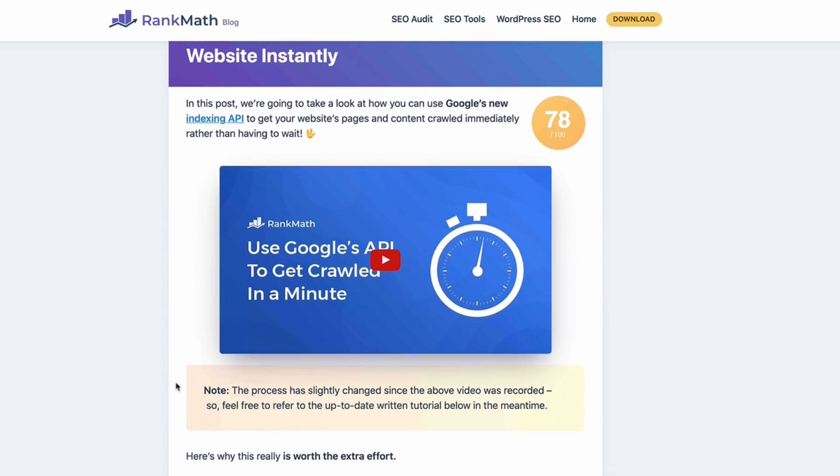The first thing you need to do is head to the RankMath Instant Indexing Plugin blog page, because that's going to give you all the information and quick links to get to the places you need to go to set this up. It's a little bit technical but pretty simple if you follow the instructions. It's worth pointing out that RankMath have said you probably shouldn't use this tool for money pages.